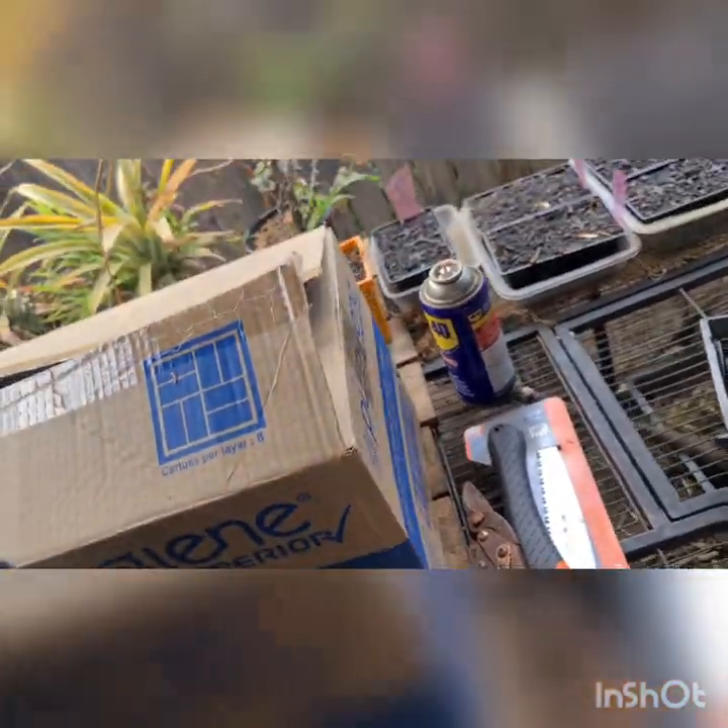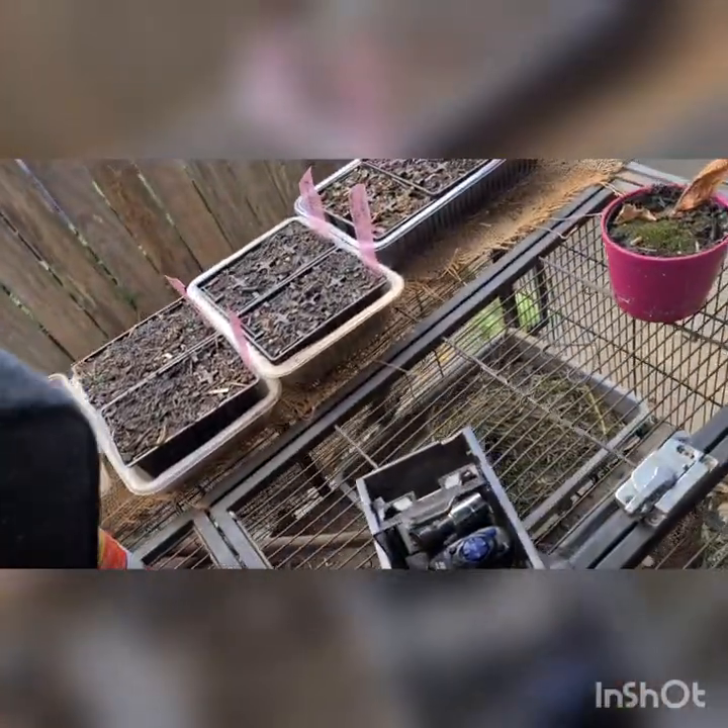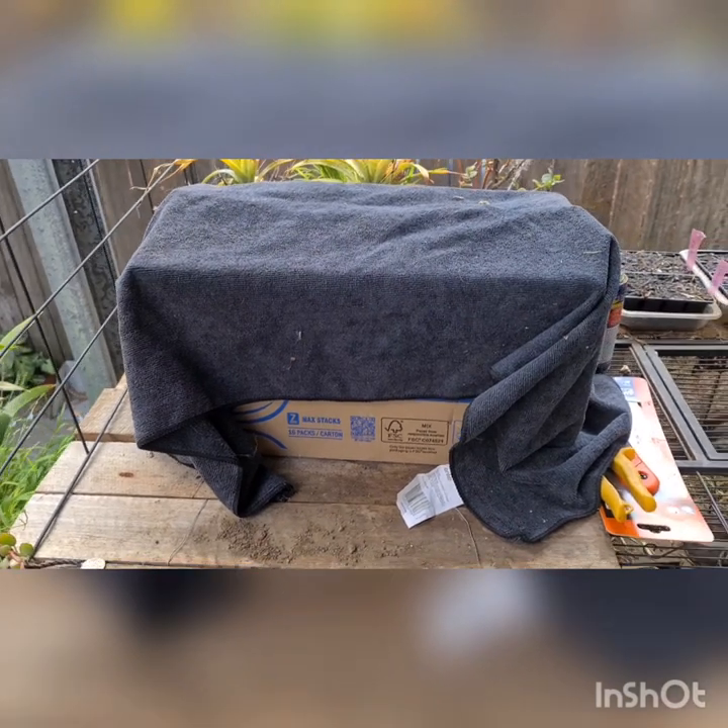What I'm going to do is close the box up — that should contain the heat and insulate it. Then I'm going to pop a black towel over it; black attracts the sun and should help heat this box right up. I don't need it to be stupid hot, but I need it quite warm, so this should help not only insulate it but get it warm. At night time I'm going to bring this in and pop it probably on top of the snake enclosure — it's quite warm on there because of the heaters, which are always on for the snakes. Through the day I'm going to bring it out here into the sun so it should get natural heat.